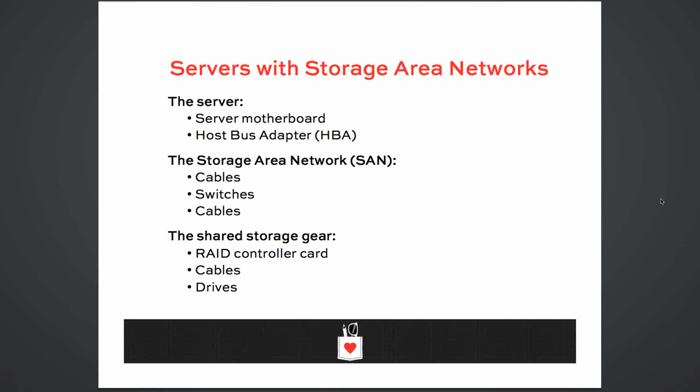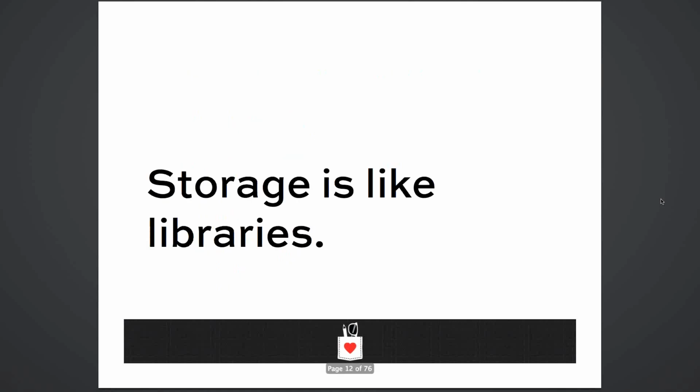Sometimes it's fiber optic cable, sometimes it's iSCSI over Ethernet, but they're really just network cards that connect us to the shared storage. That SAN, the 3 letters SAN, really refers to the network of cables and switches that connect between our servers to the shared storage gear. So there's 2 separate parts we're going to have to worry about configuring to go fast. One is the network and one is the shared storage gear itself.